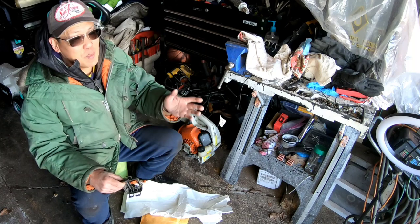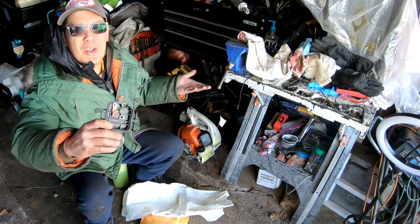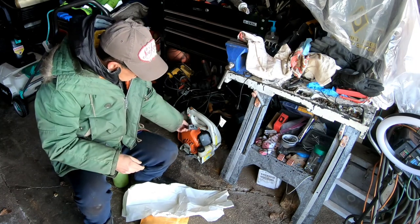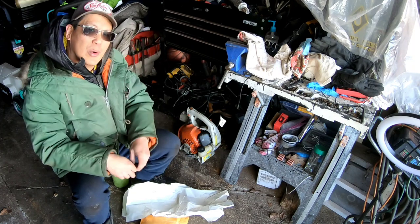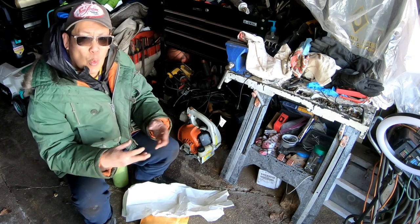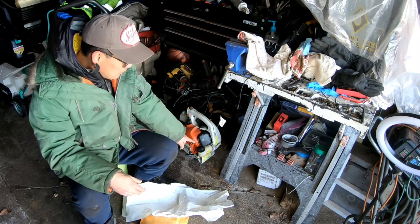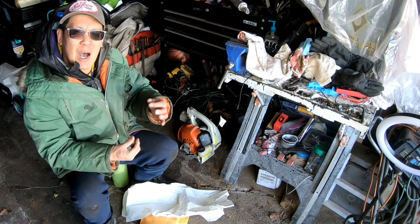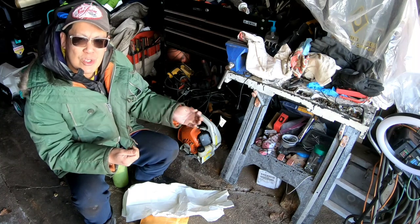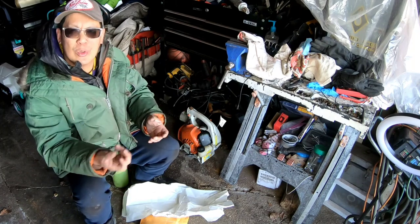So I'm in this Stihl BG55 for at least $25 already. I hope it works, because if you asked me if I would go on Craigslist to buy this for $25, I probably wouldn't. Here's the fully functional air filter base. I can't install this yet - I have to wait for the carburetor. Nick says it has a carburetor but it's so worn out that you can't even adjust the fuel mixture screws. So I'll buy a new one. The fuel lines are bad on that too anyway. This model comes with this aqua green grommet with attached fuel lines in one piece, so if one's broken, I feel better getting the same kind rather than routing separate wires through a different kind of grommet.